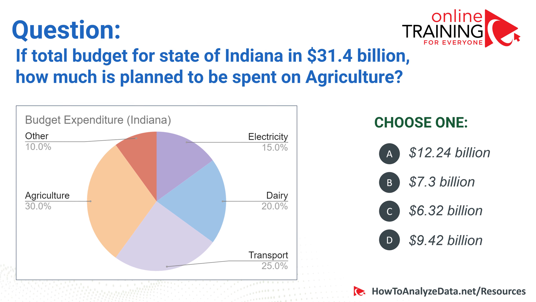Now let's look at a question frequently used as part of logical reasoning tests. It tests your knowledge of math, abstract reasoning, and numerical reasoning. The pie chart shows the colors of cars which passed underneath a bridge during a one-hour period. A total of 510 cars passed under the bridge. The number of yellow cars is represented by an angle of 60 degrees on the graph. How many yellow cars passed under the bridge? There are four choices: 75 cars, 65 cars, 95 cars, or 85 cars.